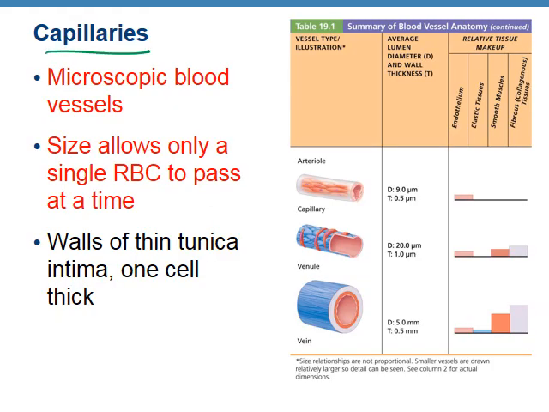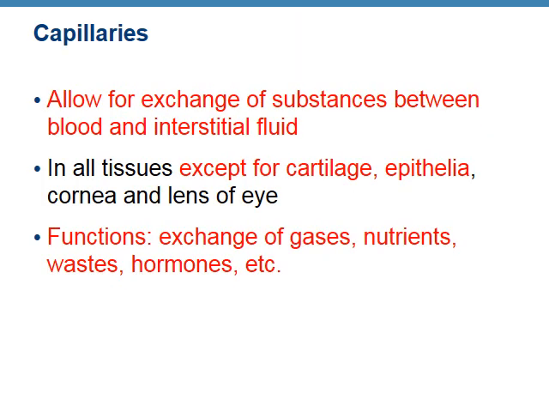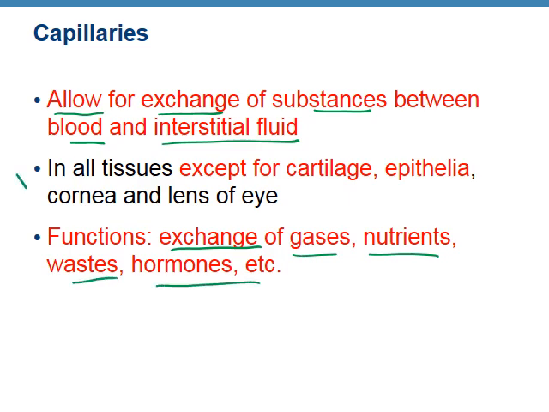If we wanted to look at just capillaries, these are microscopic blood vessels. They allow, in some cases, for only a single red blood cell to squeeze through that lumen. So capillaries allow for the exchange of substances between the blood and the interstitial fluid. What are they going to exchange? Gases, nutrients, waste, hormones.